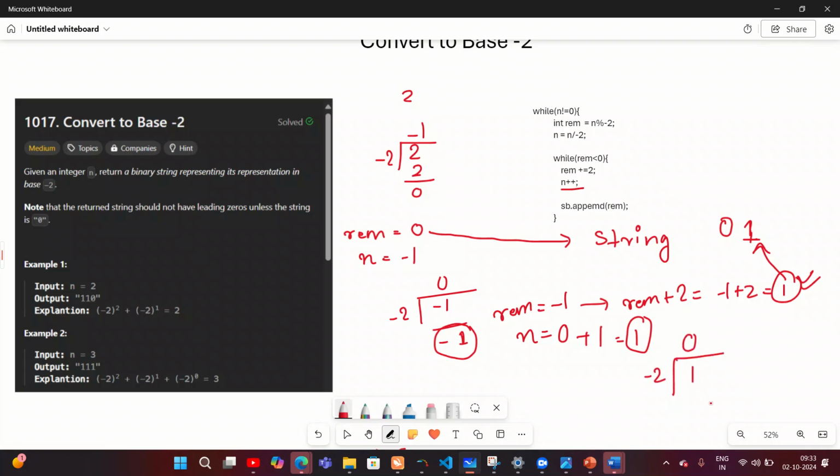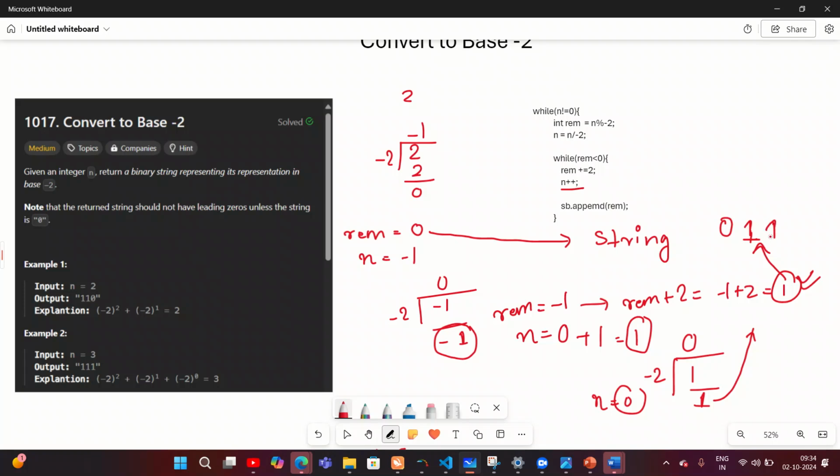So remainder will be 1 here, since n is 1, and which is not less than 0, so we are going to append it directly to our string.